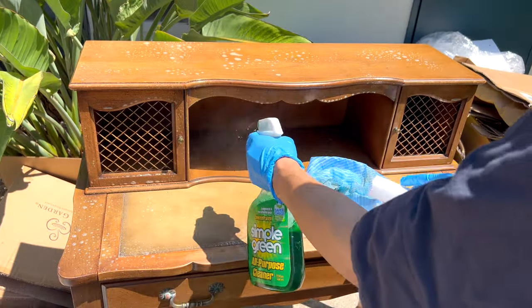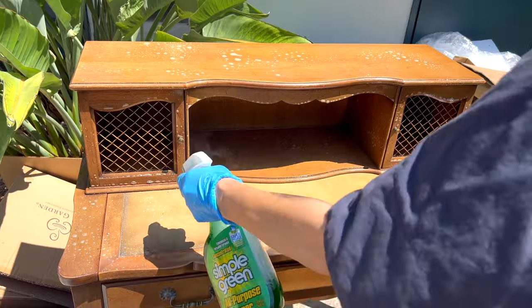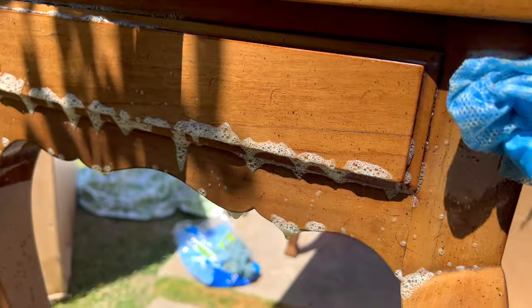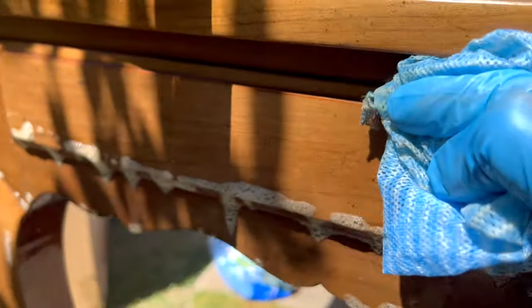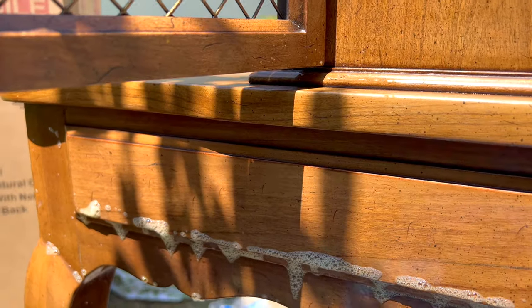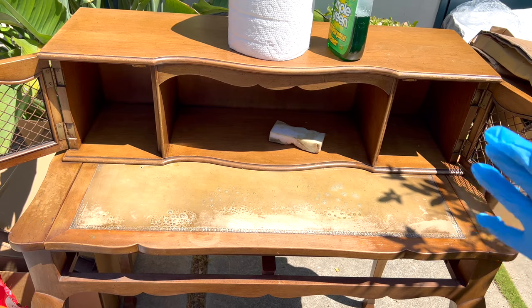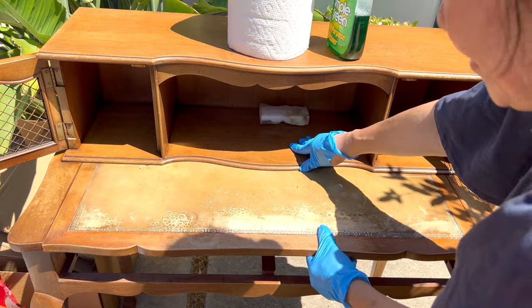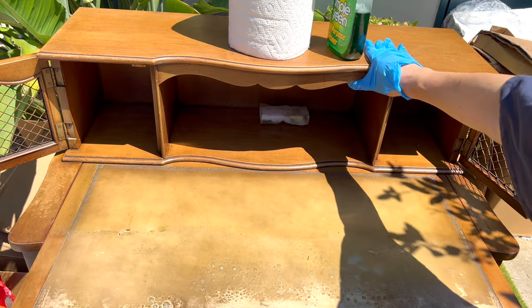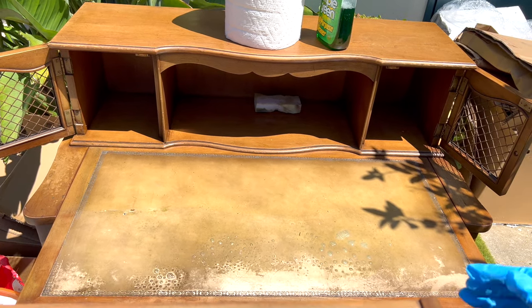Sometimes I'm impatient and I don't give it a chance to soak in. Stuff is pretty good. So I'm going to use my trusty chalk paint on this, so it's not going to need any primer, but I want to get off as much of the shiny varnish that's on here. Okay, here's something I didn't know until now, cleaning this thing: this little desktop part needs a little bit of sanding, but it pulls all the way out. Let's see if I can show you. That's kind of cool, huh?